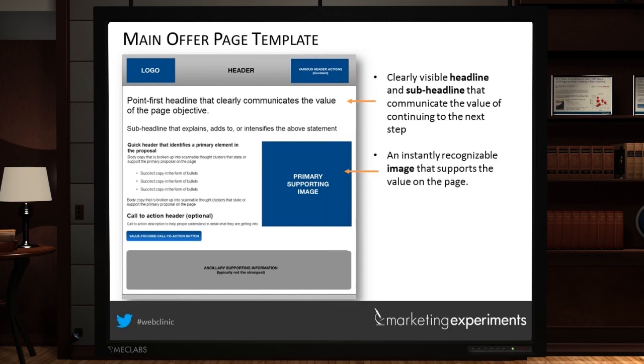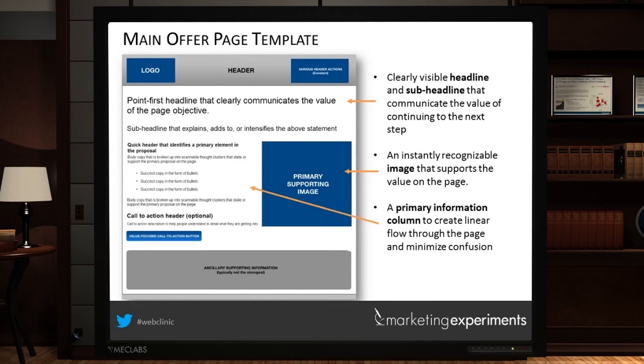They get you started. Another commonality that we notice is an image. Not always. We're going to talk about a variation in a minute. But something that helps them to understand the value in a primary information column. Again, help them understand, help them come to a conclusion through either an image, through copy, content. Okay? You're trying to foster a conclusion here.